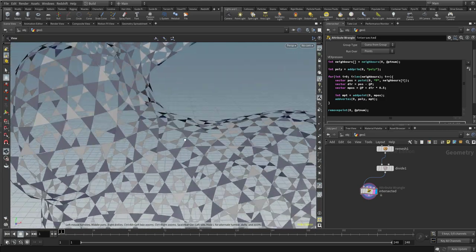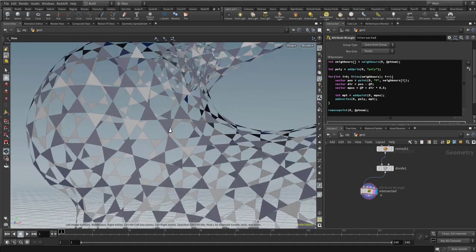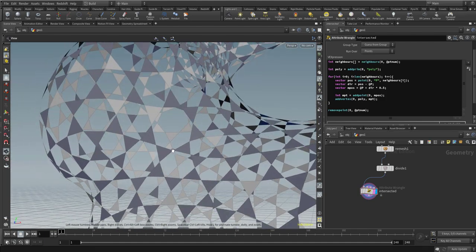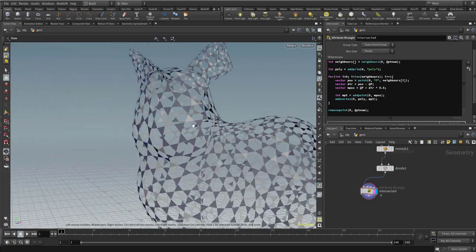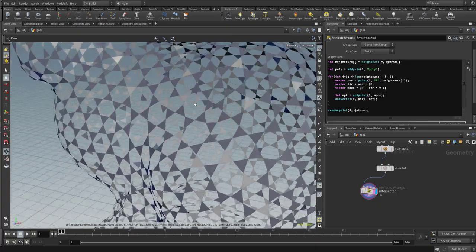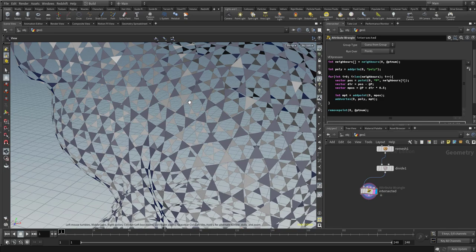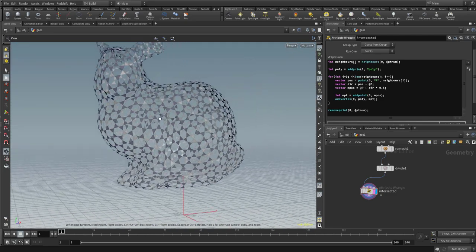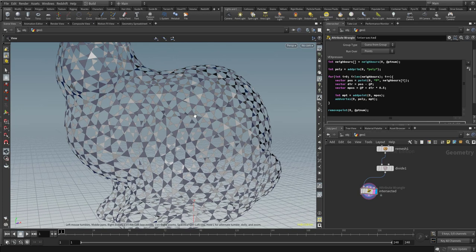Sometimes it has more than 6 or 5, like this one has 7 edges, and so on. So the number of edges is not regular, but as I explained in the algorithm on the sketch, there's no problem using this to create a Kagome weaving pattern. So let's try doing that.